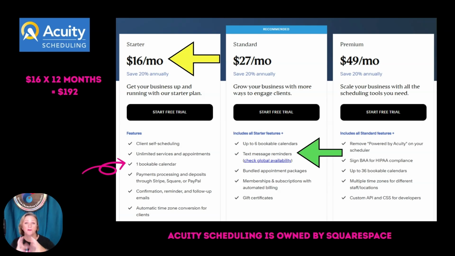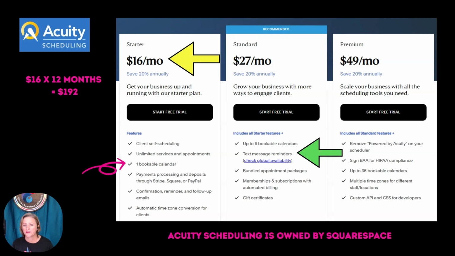So again, thinking about those cohesive things where the software is already talking to itself, instead of trying to get the links from, let's say, Calendly to embed into the website, Acuity and Squarespace work cohesively together, and it would already be natively embedded. And it looked like in some cases you may actually get Acuity free, so you wouldn't have to actually pay this $16 a month. So speaking of that, $16 a month was quite a bit more than the $10 a month that we saw over at Calendly.